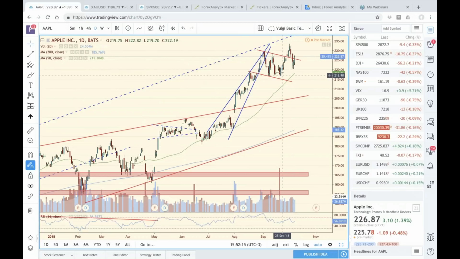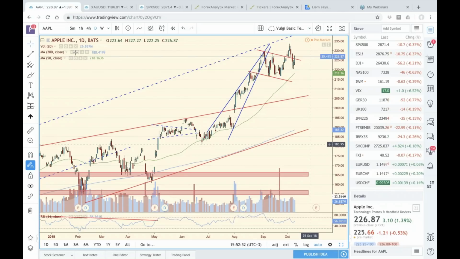Last time I was looking at Apple, I was looking at this as a bull flag, and it did break to a new high, but as you see, it immediately pulled back. So is Apple still strong? Yes, it's absolutely strong. But look at this amazing RSI divergence, right? The previous high was like at 85, 90, and despite pushing to a new high, we didn't even register an RSI above 70. So this is a very, very big divergence.